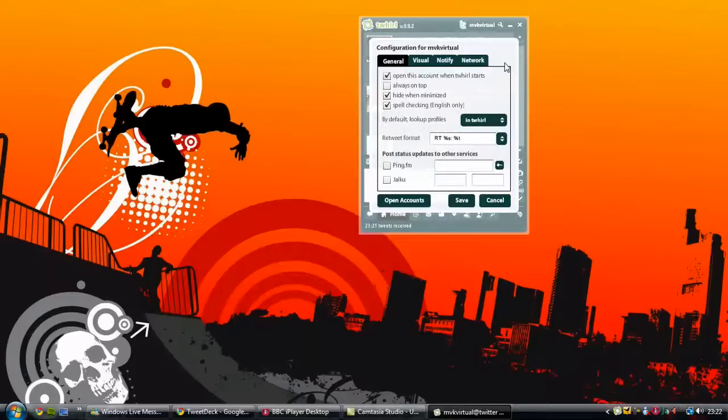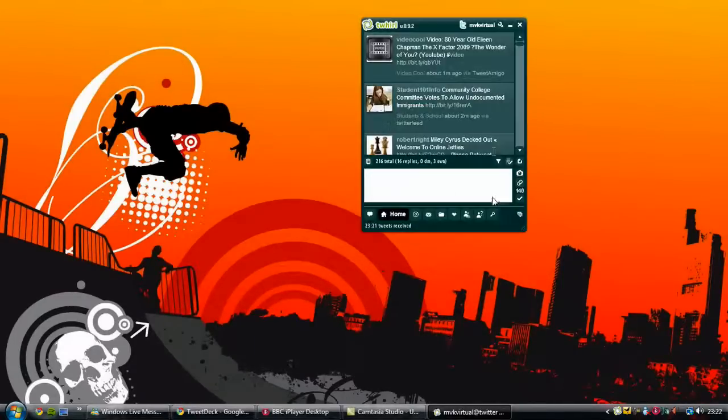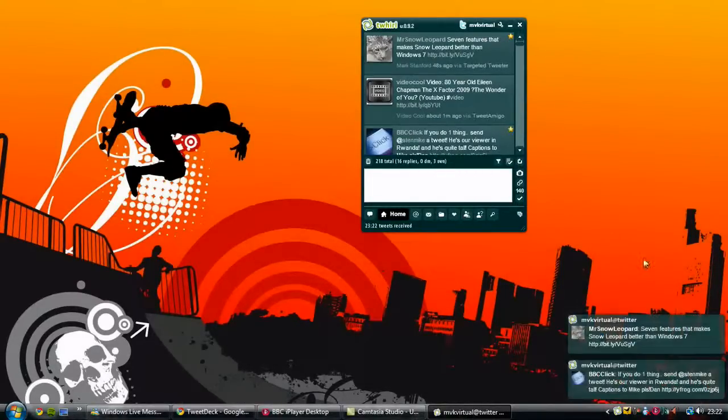It's not very customizable, but you don't really need it to be. It's a lightweight Adobe Air application, and there's nothing really that you want to change on it. You can change the colours, like I said. I don't know why it's like this. It's a lighter Twitter style blue when you first start it, but apart from that, that's pretty much it. It automatically updates, but you can refresh it as well, and then it updates. There you go.